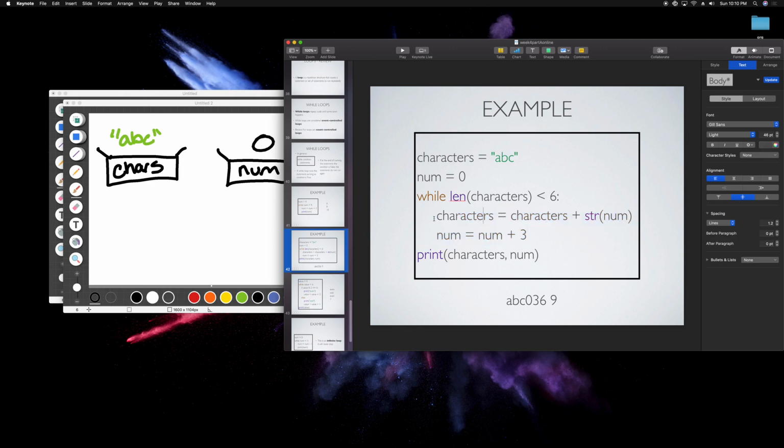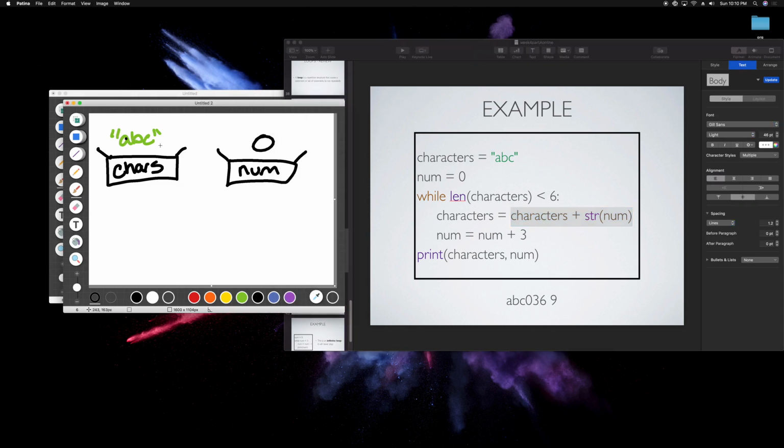Alright, so then we hit this line of code. This is an assignment statement. We have to do the right-hand side first. So right-hand side says take this string that's in characters, ABC, and then do string concatenation. Remember, this is string concatenation with number, or num, converted into a string. So this is doing a couple different things. So it's taking this string, ABC, and then it's concatenating it with num, which is 0, converted to a string.